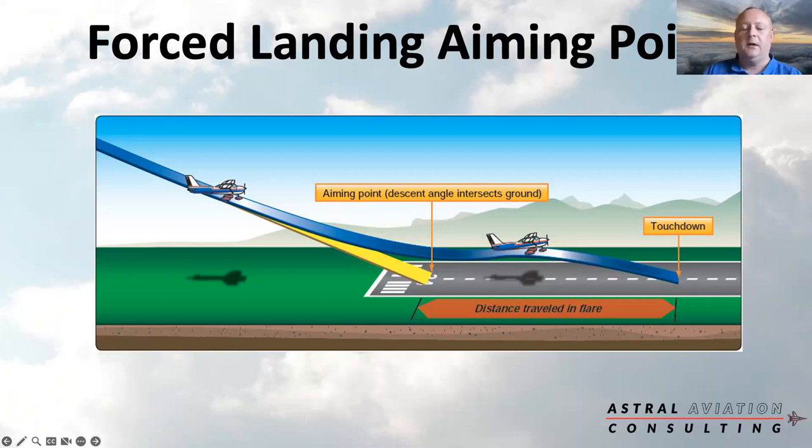Last two things I'll mention, which sadly we haven't got time to discuss tonight, but it'd be fascinating to, is ditching. Don't forget ditching. It's another type of forced landing. It does happen. A friend of mine had to ditch his Cherokee 6 he was instructing in off Jersey very recently. You've probably seen that in the news. And they got away with it and were very safe because they were practiced, they talked about it, they'd rehearsed it, and they had all of the kit to hand. So it's definitely a part of a forced landing that you want to think about as well.